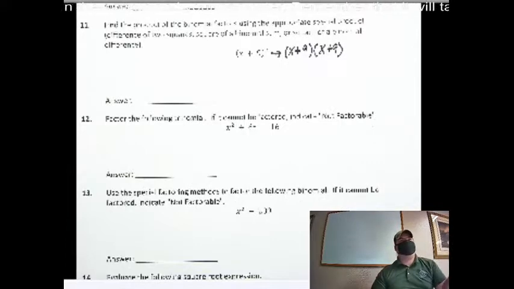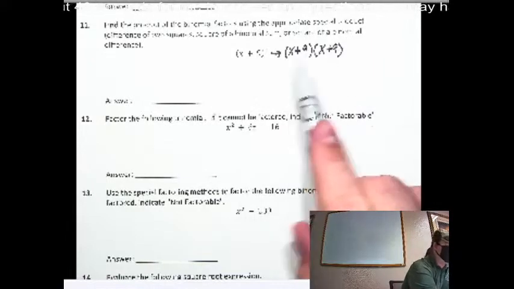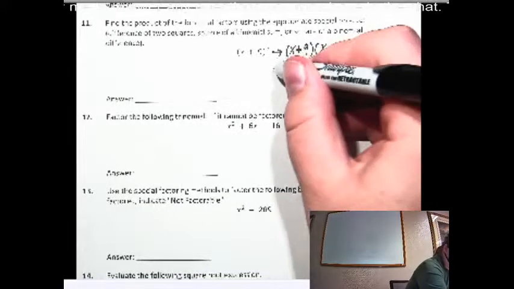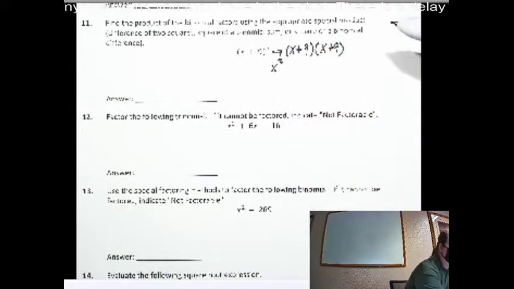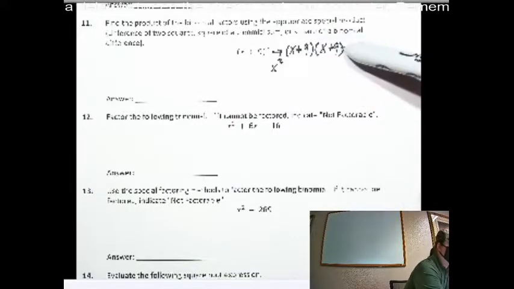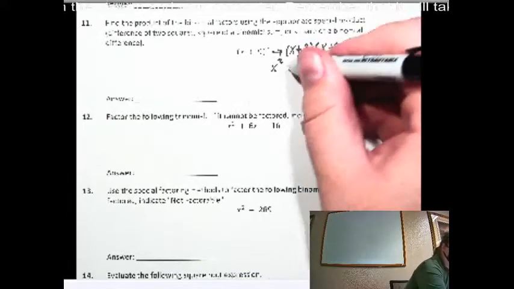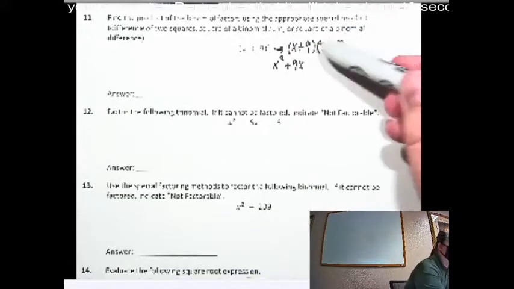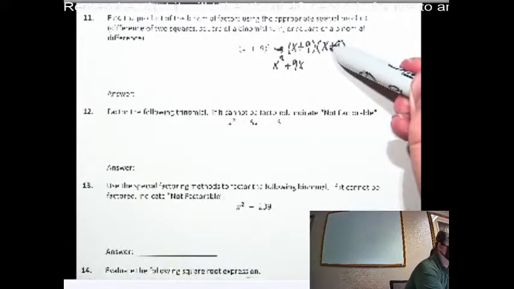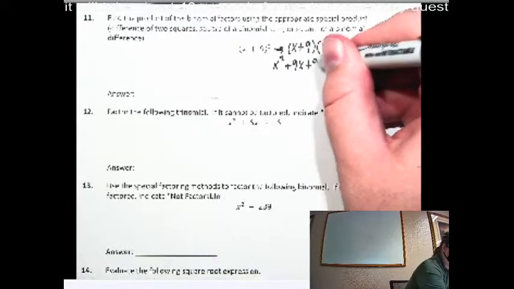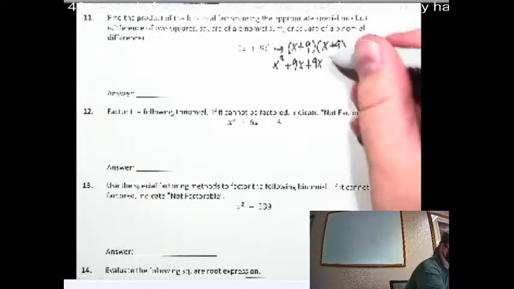So it's essentially the same thing that we just did, except we got to remember we have to write this thing out the correct way. So help me multiply this thing. First we have x times x. What does that give us? Okay, keep going. What do we get next? We need to distribute this one to the next number. Yeah, so 9x. Now we can move to 9, so 9 times this one. Yeah. And then we get 81.